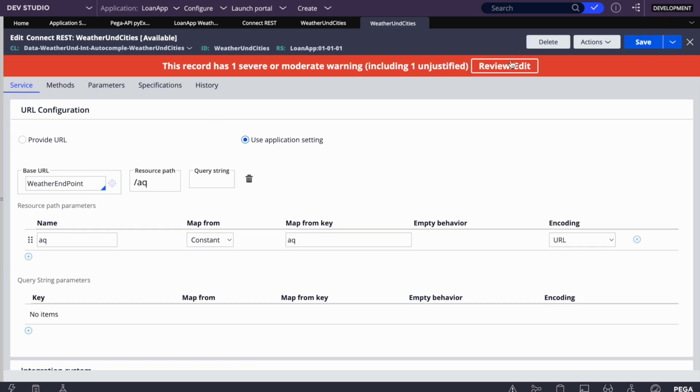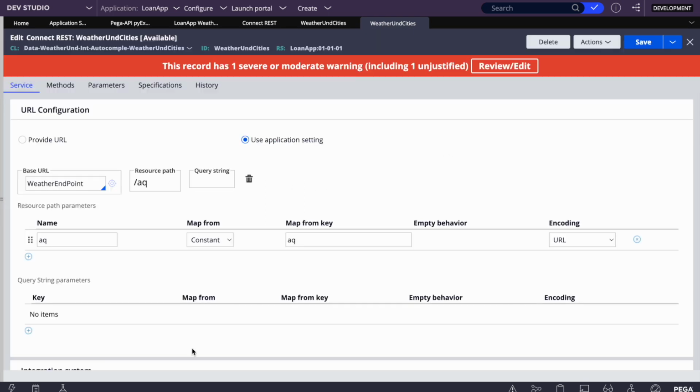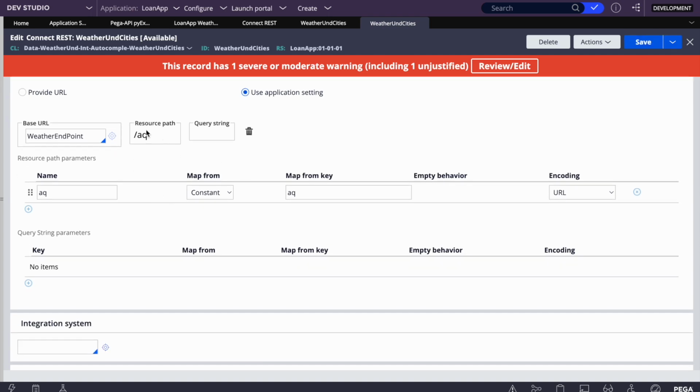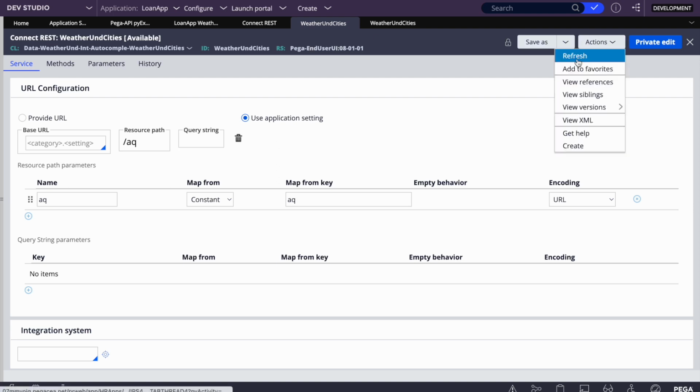See, the error is gone. There is another warning, but that is for something different, that is for TLS. You can see the resource path, if you want to hard code that, we can do that also, or we can keep it here in the resource path. Now let me refresh this one.